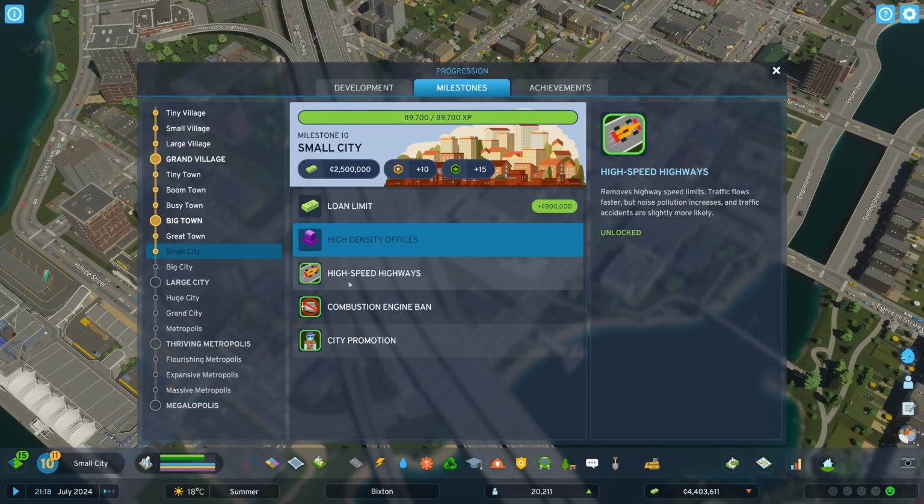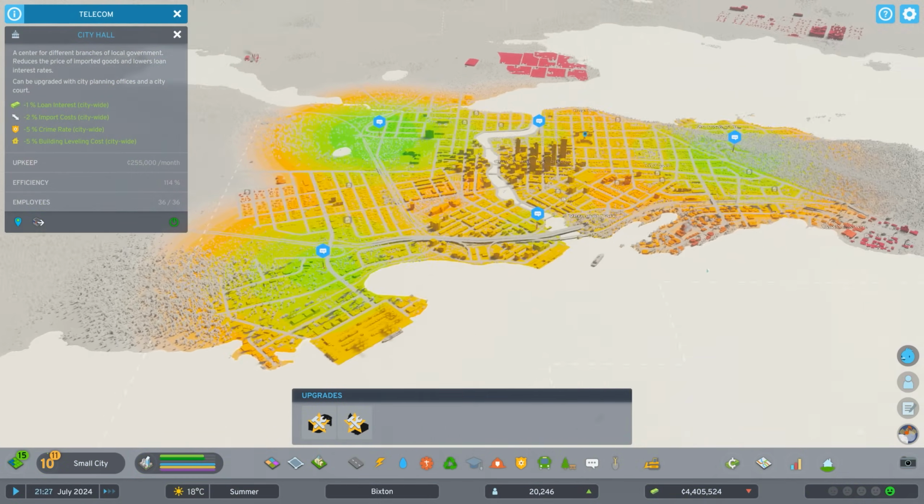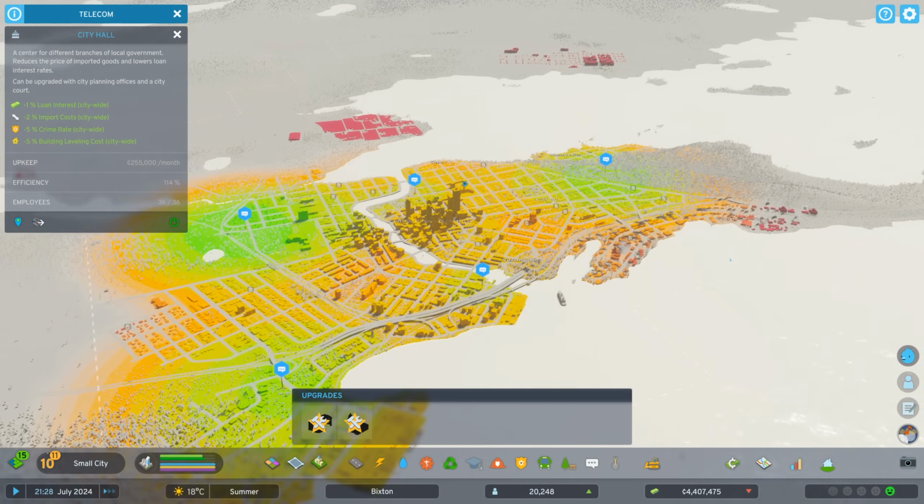So I got high speed highways, increases the speed limit on the highway. Okay. That's interesting. Combustion engine ban and city promotion. What's this? Oh, okay. So basically we can just promote the city a little bit more, which attracts more tourists, but it increases the crime rate in the city. So I don't know. It might be worth it in some scenarios.